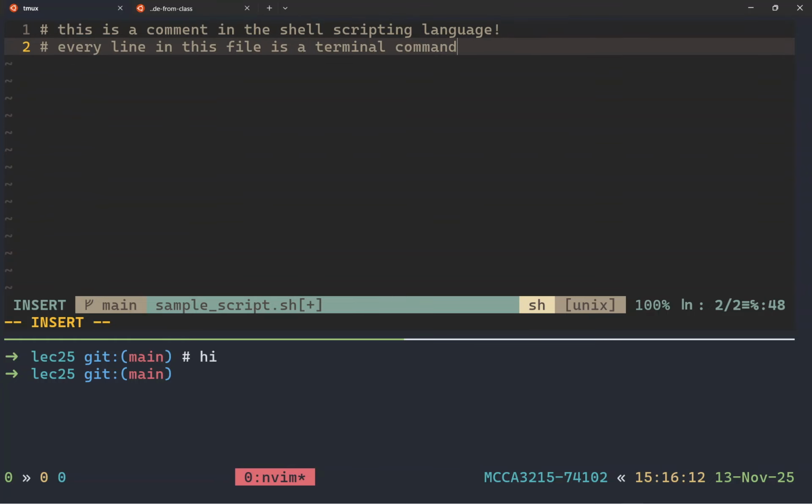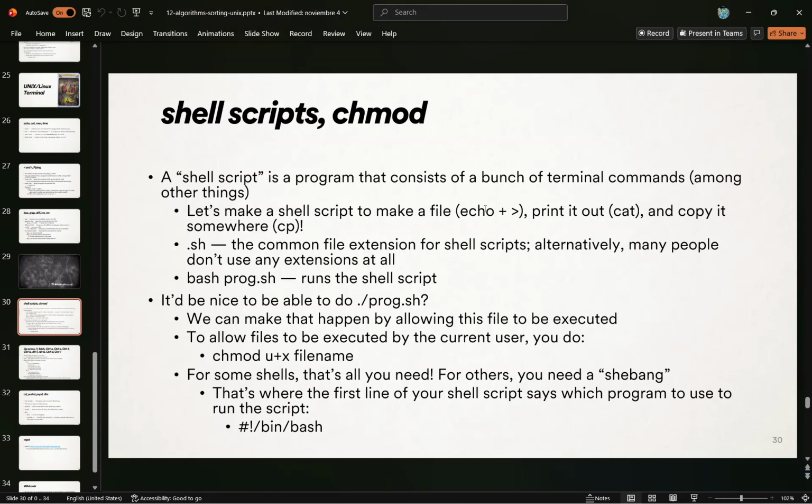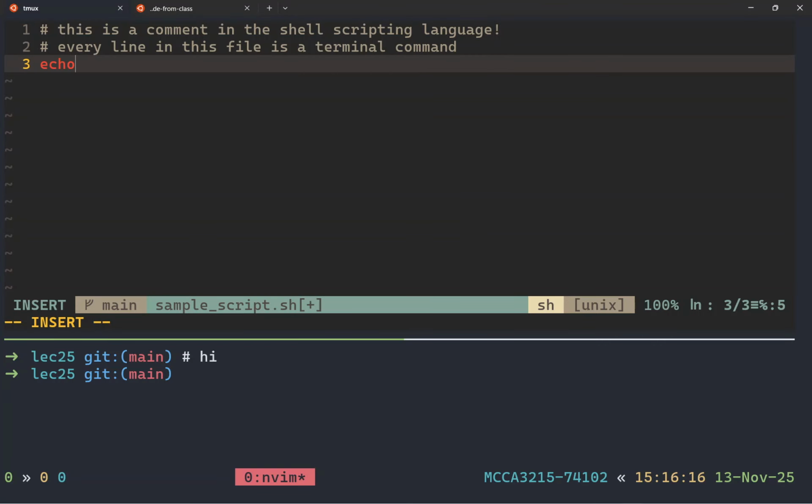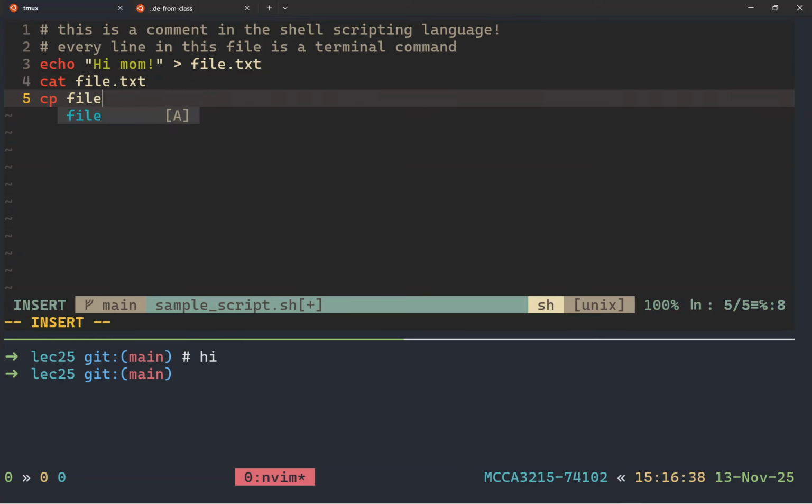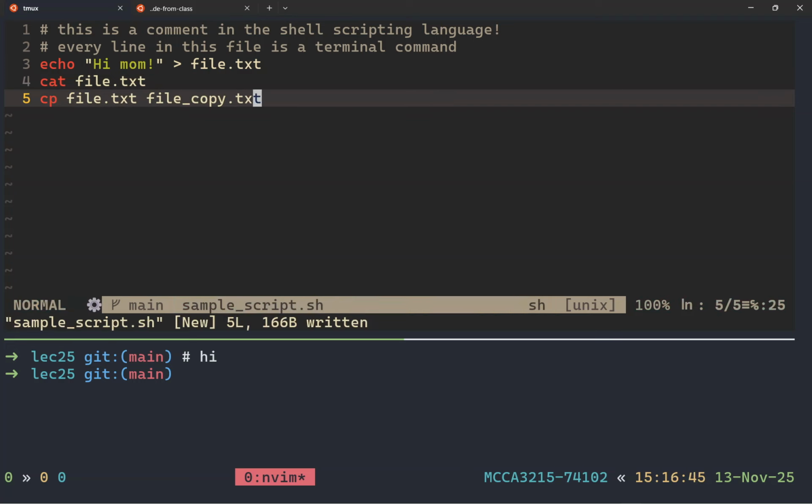So let's do what we wanted. A line without a number sign. There we go. Let's make a file by echoing to the terminal, "Hi, Mom," and then I'll redirect it immediately to a file. So don't print it out. If you didn't use redirection, it would print out as you ran the thing, which is kind of cool. We can use cat to do that though: cat file.txt. And then let's copy that new file, after it got printed to us, to file copy.txt just for fun. So three things all at once.